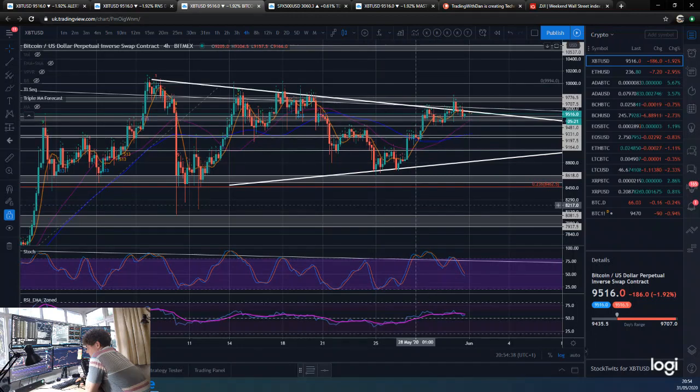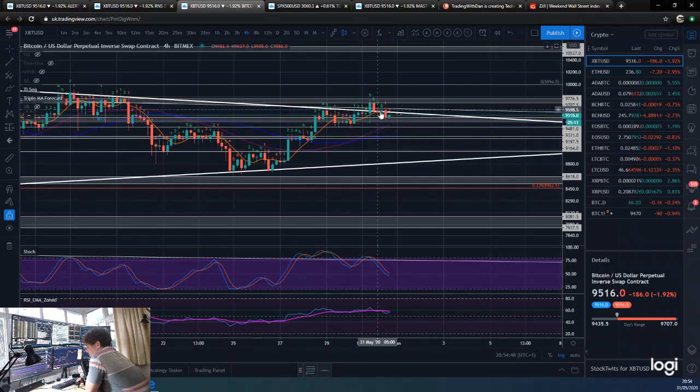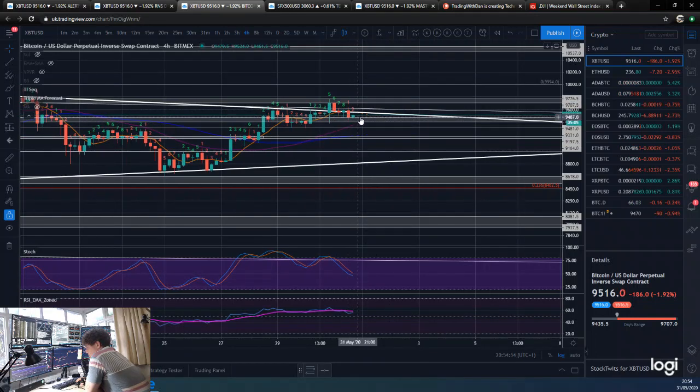Obviously these shorter time frames were looking a bit weaker this morning, and we were saying that we would expect to move down and test some lower sides, which we haven't really. I mean, we have basically come down a bit lower than where we were this morning, but no real testing of the downside, no actually closing any 4 hour candles in the support zone or under the support zone.